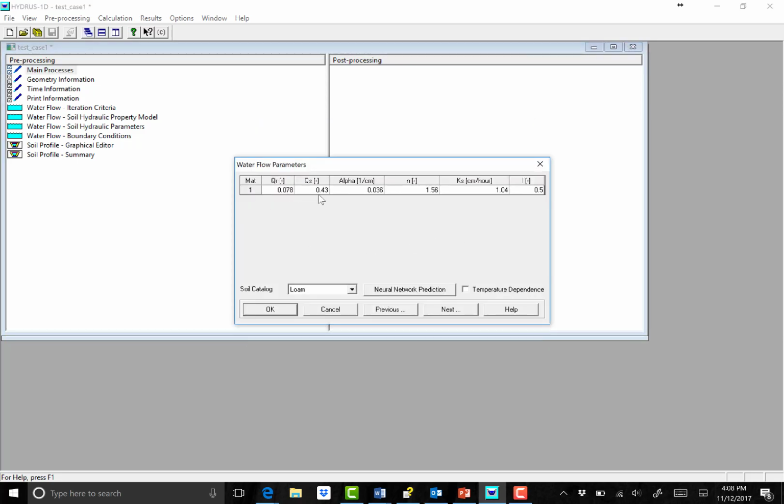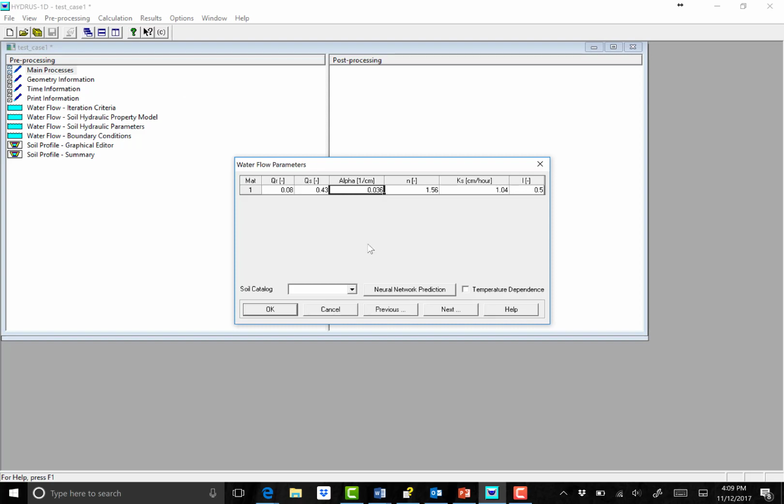And then these are the parameters for the van Genuchten soil water retention model. This is the residual saturation, and just so that we're all on the same page, let's have a residual saturation of 0.08, and the saturated water content is 0.43, so we can just leave that.